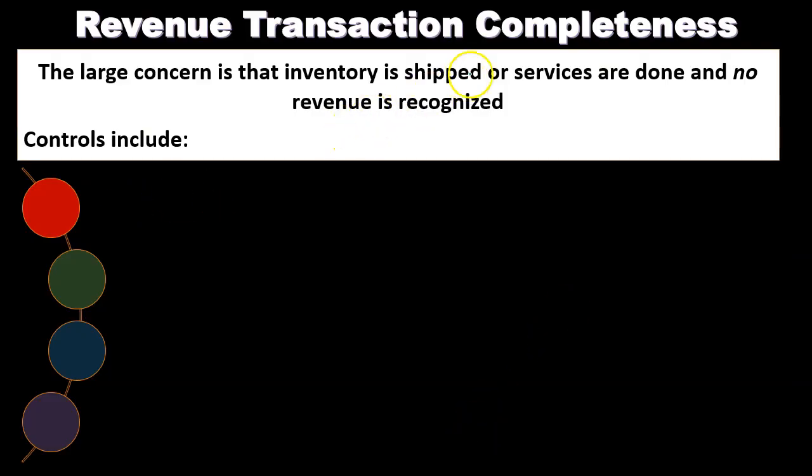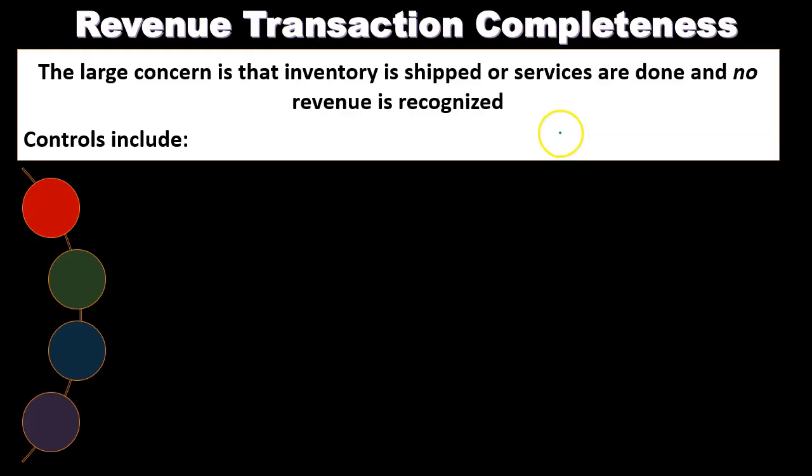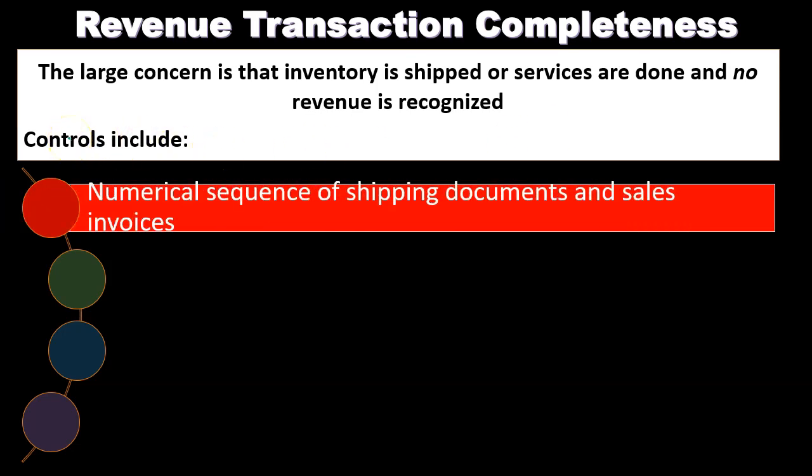And then we have the revenue transaction related to the completeness assertion. The large concern is that inventory is shipped or services are done and no revenue is recorded. So it's possible in this case that we have some type of shipment. The shipment actually happened, but the revenue wasn't recorded. Now, again, we might not be as concerned with completeness as we would be with the occurrence transaction with regards to revenue, but we have the same kind of issue with the timing type of issue. It's possible that we have some kind of difference between the timing issue of the shipment and the billing process, in which case we have some transaction that actually did occur, the work was done, and it wasn't recorded in the proper time period, usually going back to our cutoff type testing.